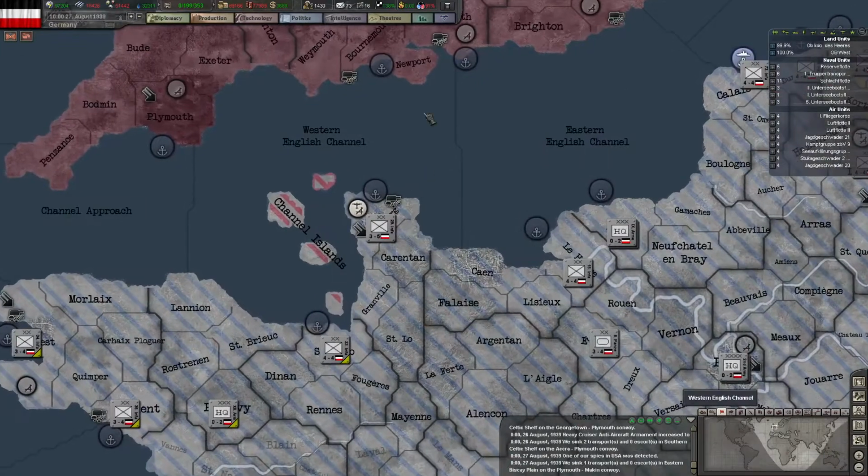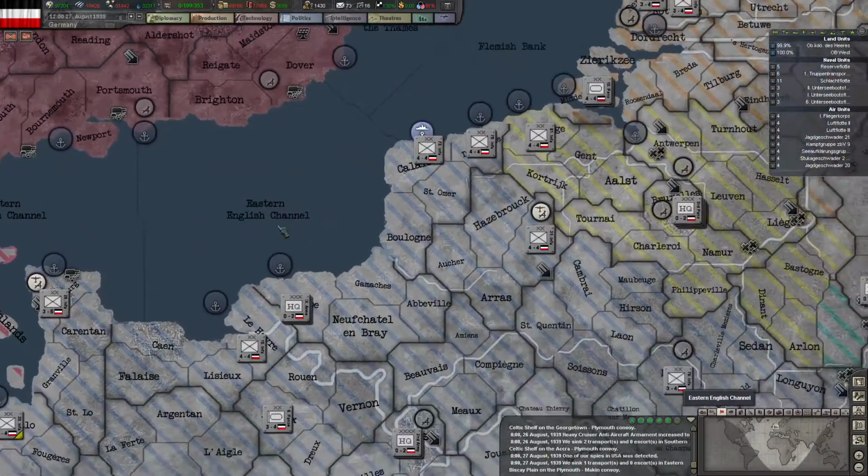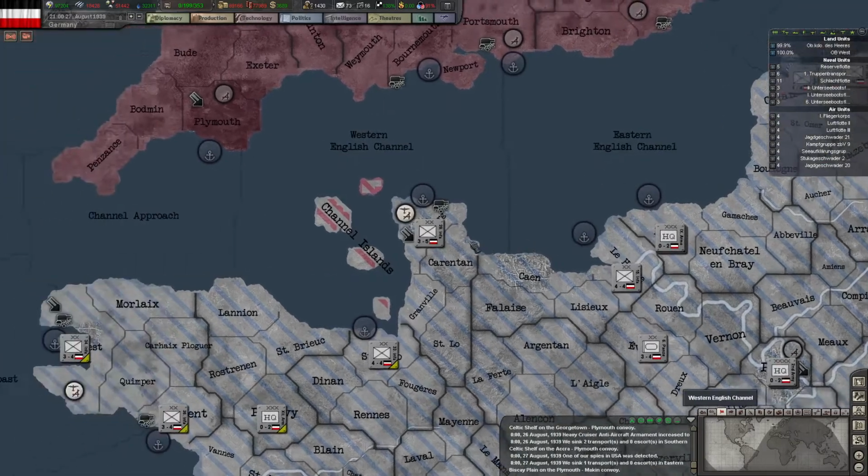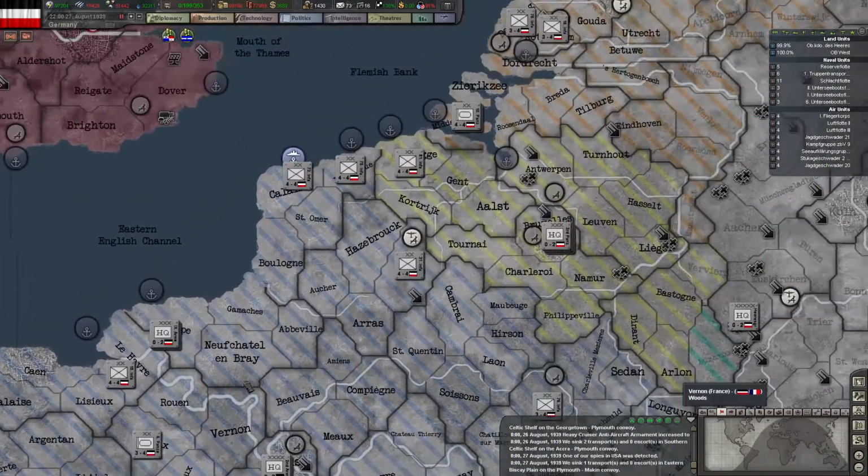And especially since we're sinking a lot of their convoys, that's going to be quite good. They're going to have to put in a lot more production into making convoys later on. Not really that much quite yet. They do start with quite a stockpile of them. But later on, they will certainly need a lot.